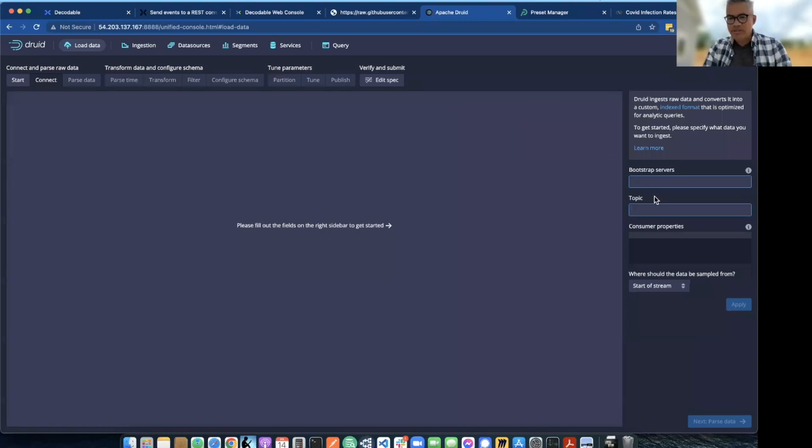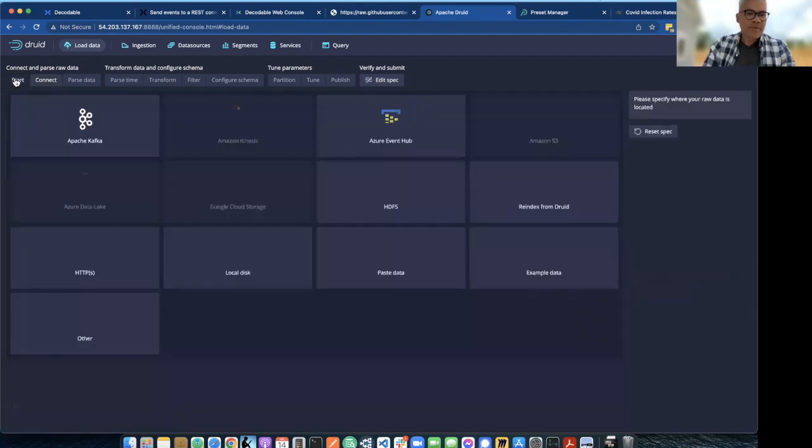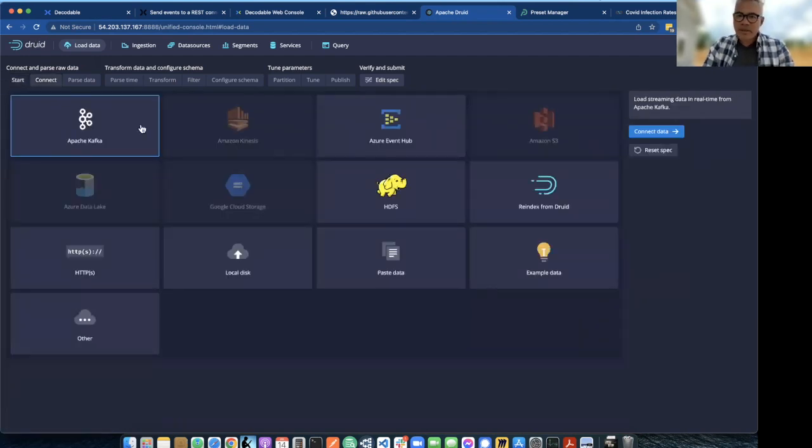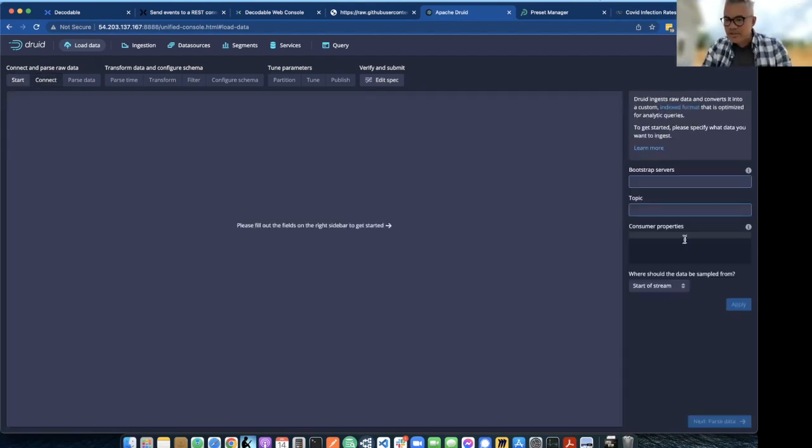What happens here is that I'll show you my previous spec here. I'm not completely familiar with this UI yet, so this usually is populated with the previous properties, but this time for some reason it's not doing that.